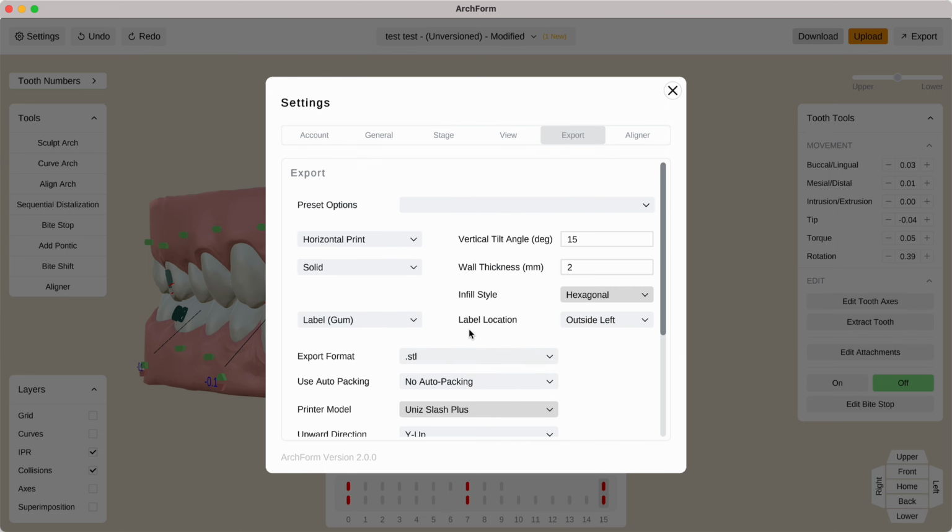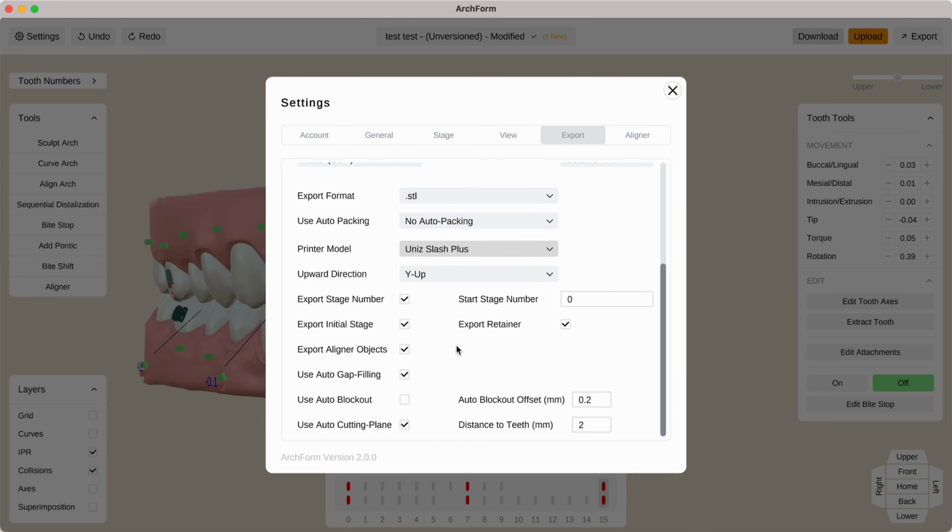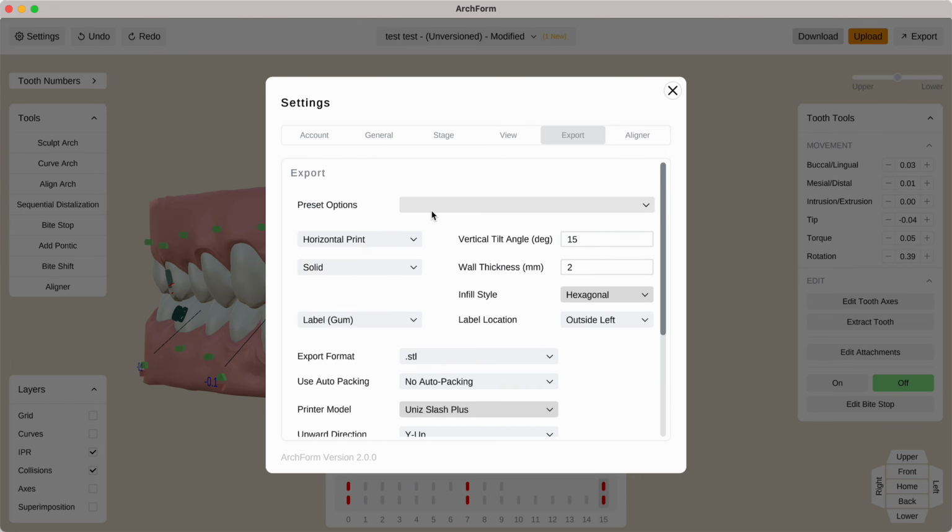Finally, we come to the export options. So this is a new option. We have preset options where basically you can have a set of settings and it will default them all to a series of settings here. This is probably not that useful if you're just an individual office, but if you're doing huge volumes, this is really, really useful to make sure 50 computers or something like that are all on the same settings. So most of the time you can ignore this option.